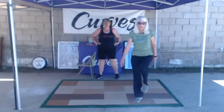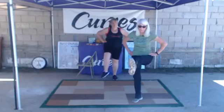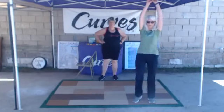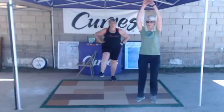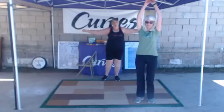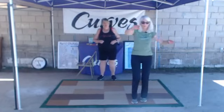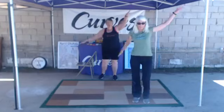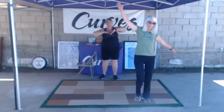Awesome. All right, and let's do a leg swing, big high swing. Hand up, hand up, up, up. If you want to add to it, you can touch it with your fingers. Those hands working. Work those shoulders some more. Very nice. Okay. Walking and up. Walking and up. And just walking.